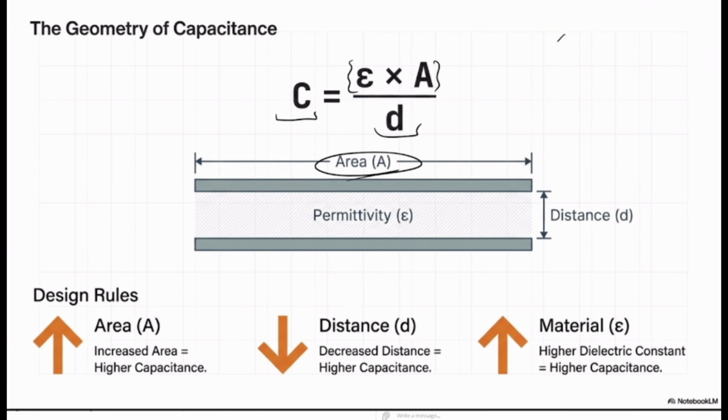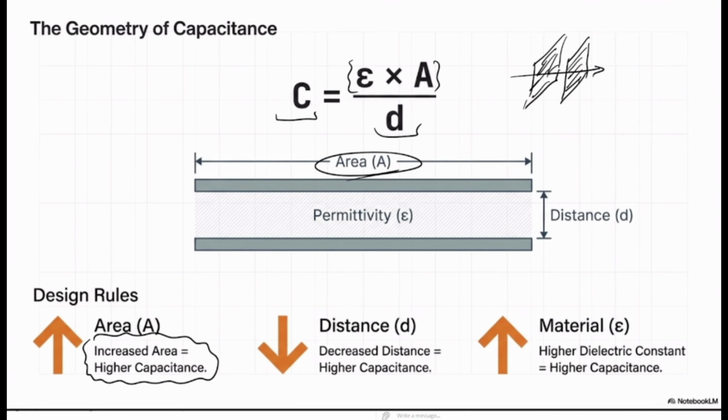Obviously, when we are talking about the two plates that are connected like this, they are going to make a common area among each other. So A is going to be in meter squared, and it means that the higher the area itself, the higher the amount of capacitance.